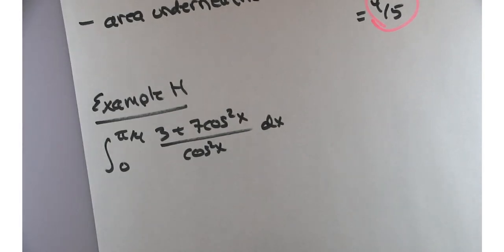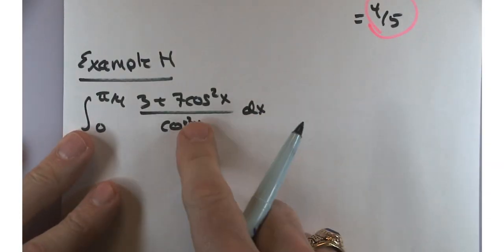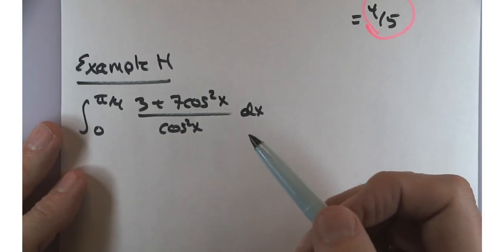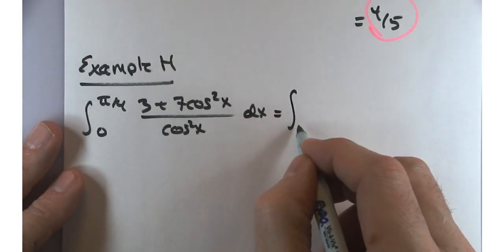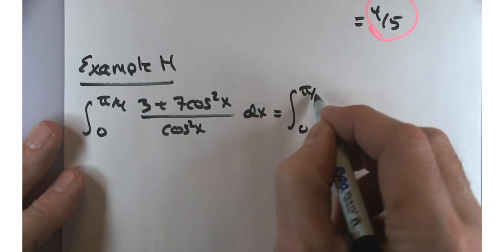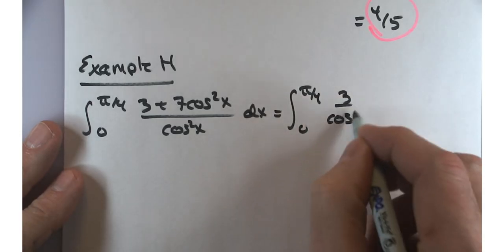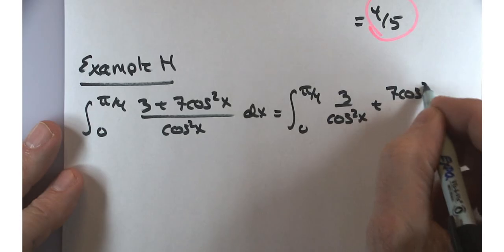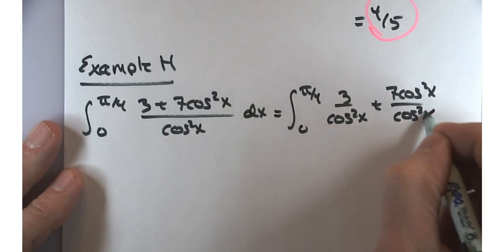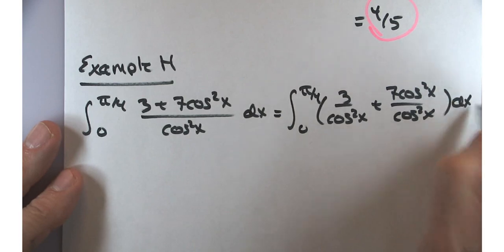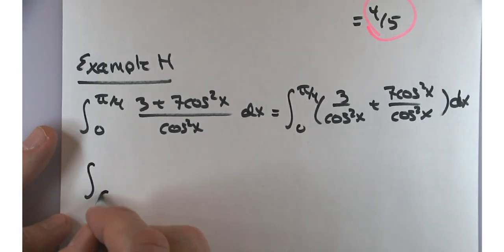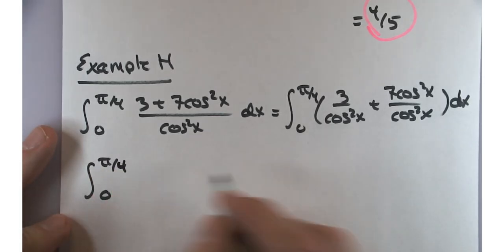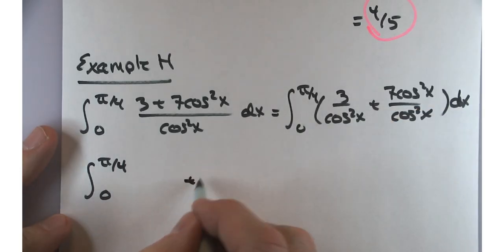What are we going to do in order to finish this one up? How are we going to find an antiderivative for this stuff? You're going to split up first. Split it up how? 3 over cosine squared x plus 7 cosine squared x over cosine squared x. All right. I like the looks of that initially, in particular because we get some simplification of our integrand right here, right? That's just a 7. So plus 7 here, dx.